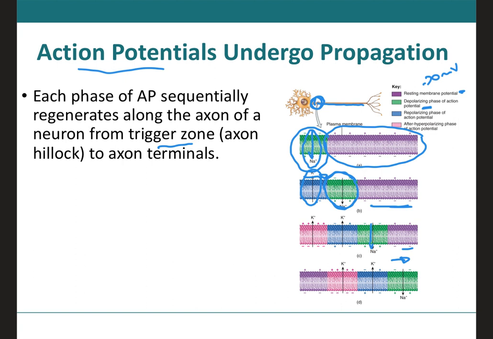At the same time, potassium goes out of the cell, and when the potassium goes out of the cell, it repolarizes the membrane. And then at the end, you have an area of repolarization of the membrane after it has become hyperpolarized due to the action potential. So it's a process that goes down the axon all the way to the terminal button, and this occurs due to the exchange of sodium ions entering and potassium ions exiting the cell.